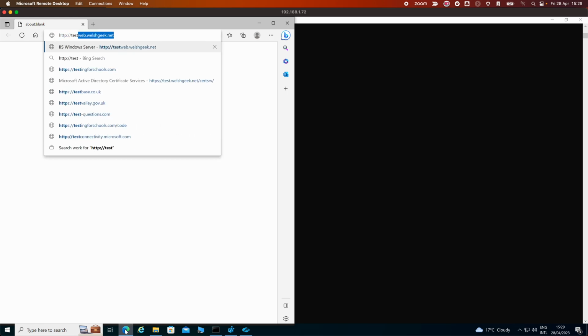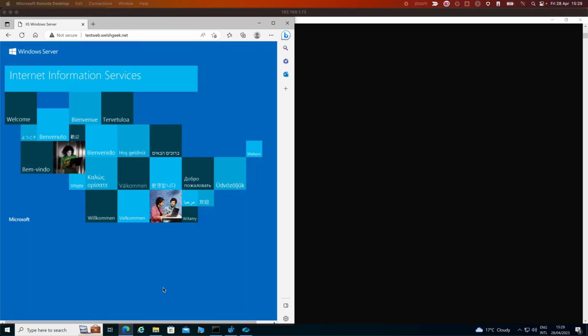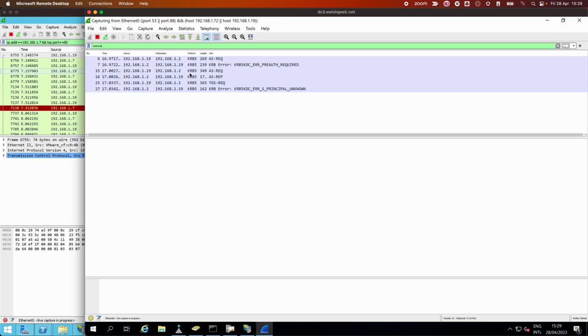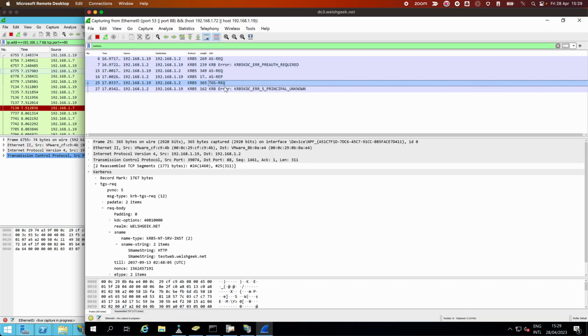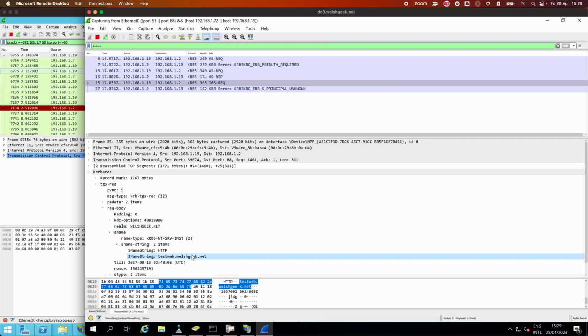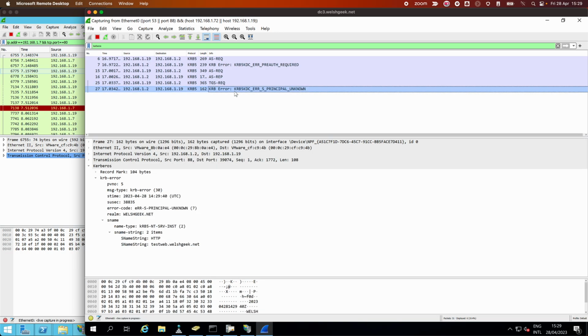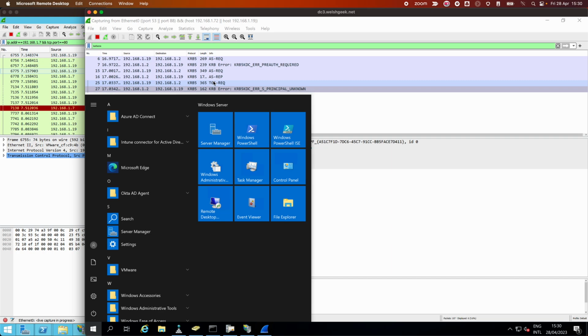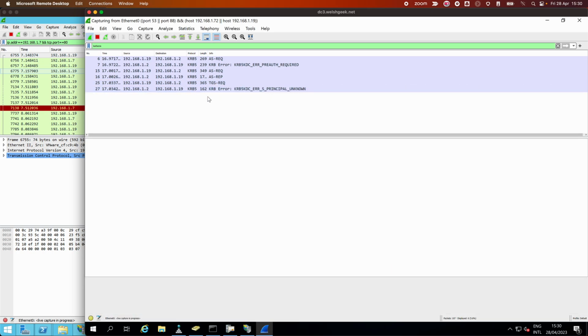HTTP test web. Let's take a look here. First of all, it made the request for testweb.wellsgeek.net, and it got the principal unknown. And the reason it made the request for that was because it didn't get the CNAME.